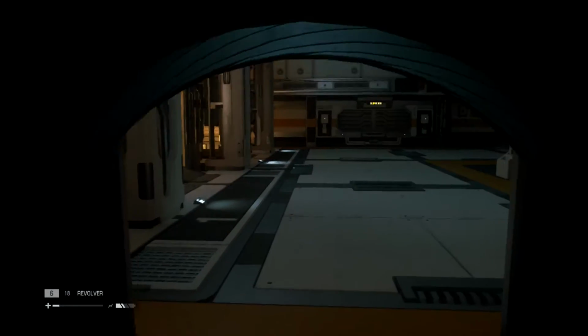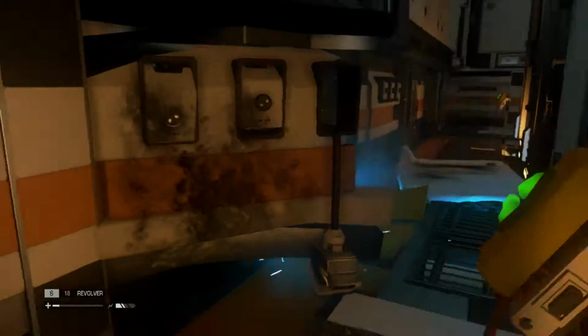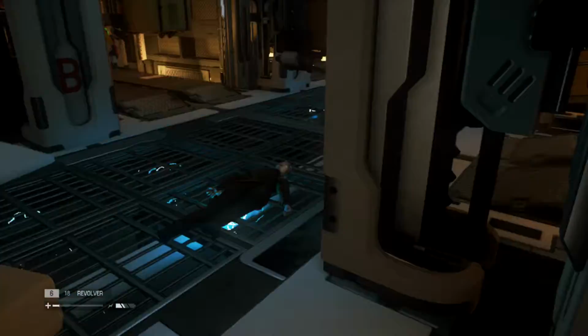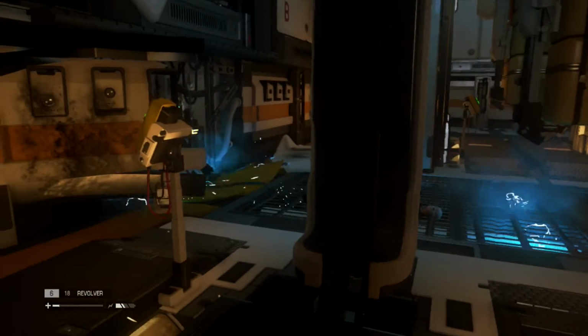Wait, is that it? I can't, like, climb up or anything? Oh. Okay, that's kind of weird. So, let's see. How am I supposed to get over there then? So if I walk on that, I'm practically dead. Oh, I see.